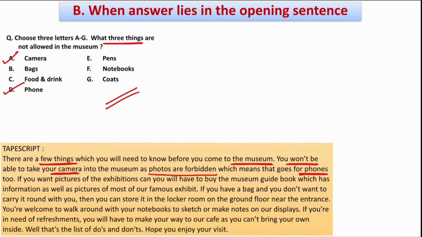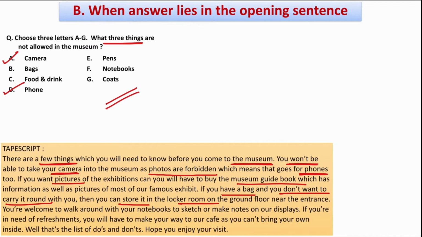Then you listen to the conversation. There is a reference to pictures, there's a reference to the museum guidebook, and then they talk about if you have a bag, you don't want to carry it around with you, then you can store it in the locker room. Now, this is an option for the students, whether they can take their bag to the museum or willingly they cannot take their bag to the museum. So, this cannot be your answer.